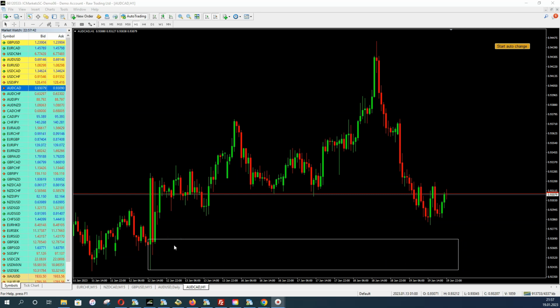And why is this helpful? For example, you know exactly all the fresh zones, and you can plan your trade like I showed you in the previous videos. After this candle has been closed, you get the demand zone, you get the alert, and then you can say, okay, I place here, for example, an alert from MT4, like I showed you, so that you get an alert when price comes back to this zone, and then I wait for price action. Or you trade the supply and demand zones blindly, which is more risky, I explained this to you in the previous videos.